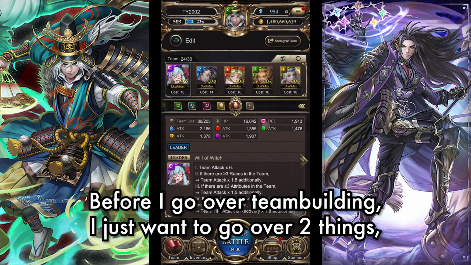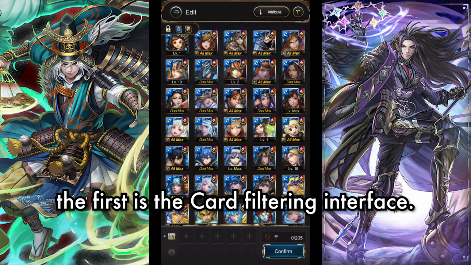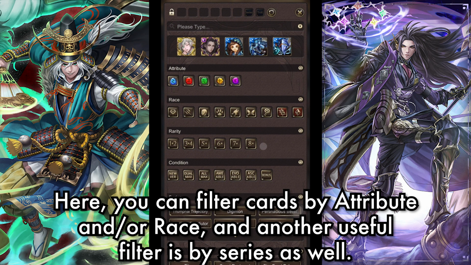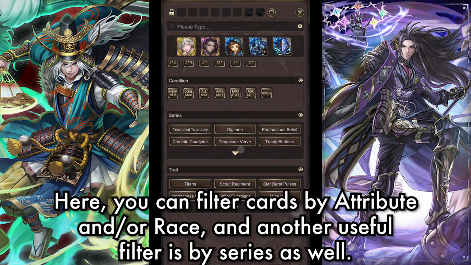Before I go over the actual process of team building, I just want to go over 2 things. The first is the card filtering interface. Here you can filter cards by attribute and/or race. Another useful filter is by the series as well.